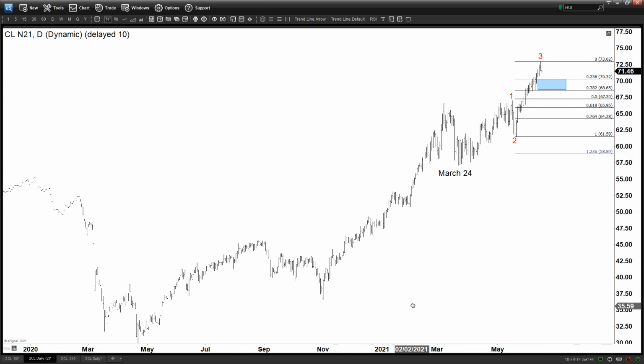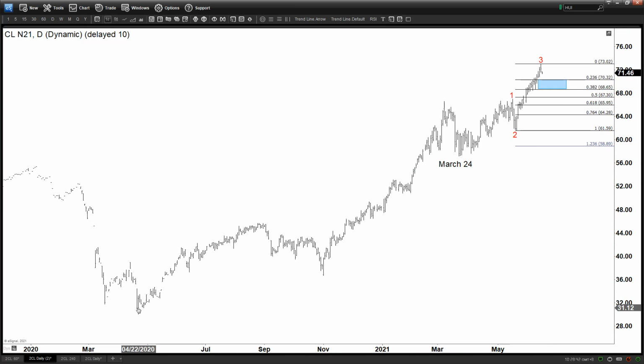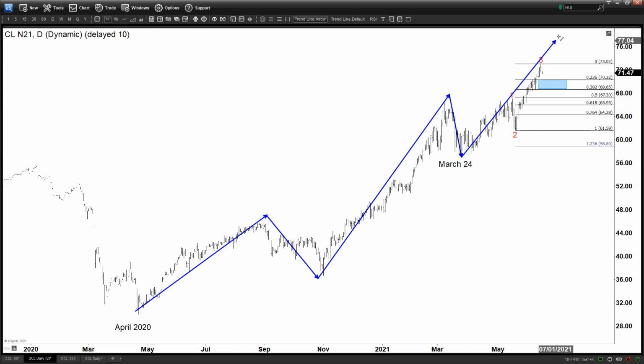Now zooming out to an even larger degree, if we look at it from this April 2020, this is the same low all across the board in the indices and everywhere else. Now you notice here we have what looks to be a 1 2 3 4, and now this is supposedly a wave 5, and within the wave 5 you can see we only have 3 waves so far, right? We so far only have 3 waves, suggesting that I think most likely we should still see another leg higher to finish a complete 5 waves up from the April 2020 low, right?